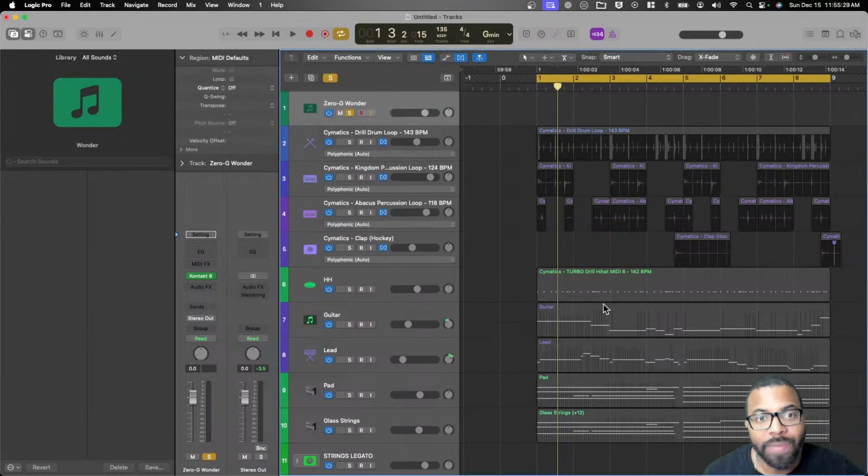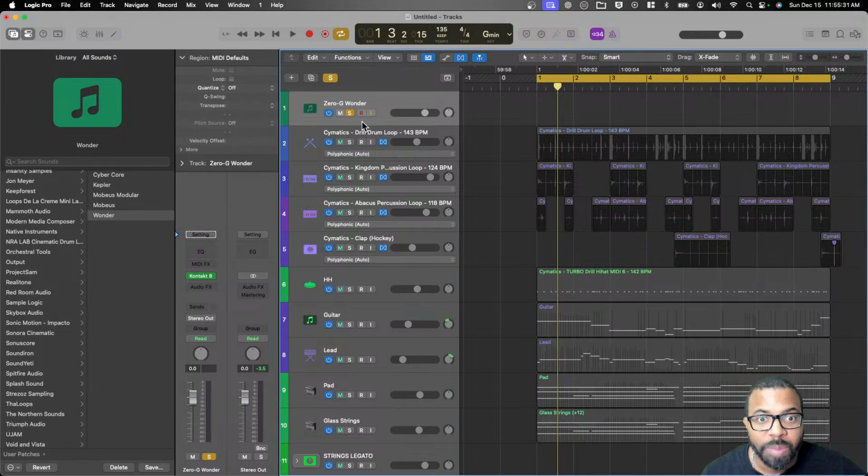So I am saving patches in Logic to help speed up my workflow. So that is 0G Wonder. Again, with the new Logic search, it's a lot easier to just search for plugins that are non-Contact within the Logic search feature. So if I just load up an instrument track, I can look for piano and be on my way. But if I'm using Native Instruments specific, I'm saving those separately as patches in the, I don't know what this is called, the library browser or something on the left side.